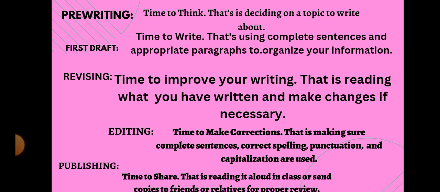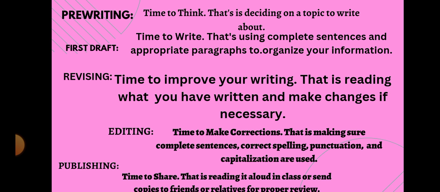In pre-writing, it is a time you decide to think about the topic. Deciding on a topic you want to write about, you think about it, you brainstorm, you discuss your topic with others, ask what, who, when, where, why. You consider those who are going to read your writing as well and gather more information about that particular topic. Then you begin with your introduction, with your middle, and your conclusion.